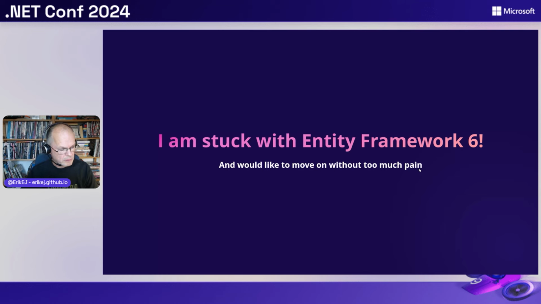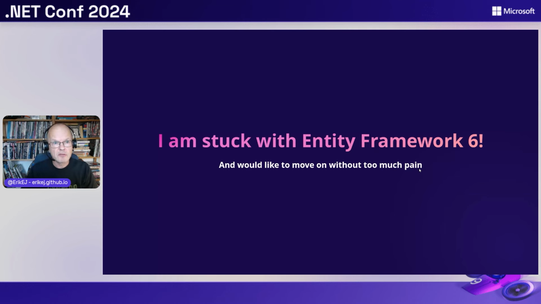So the issue with the current provider, the Entity Framework 6 provider, is that it relies on an ADO.NET driver called System.Data.SqlClient. And it's essentially not maintained anymore. Maintenance stopped with .NET Core 3.1. So any new features that are added to SQL Server will not be added to that driver, leaving Entity Framework 6 in the dust, so to speak.